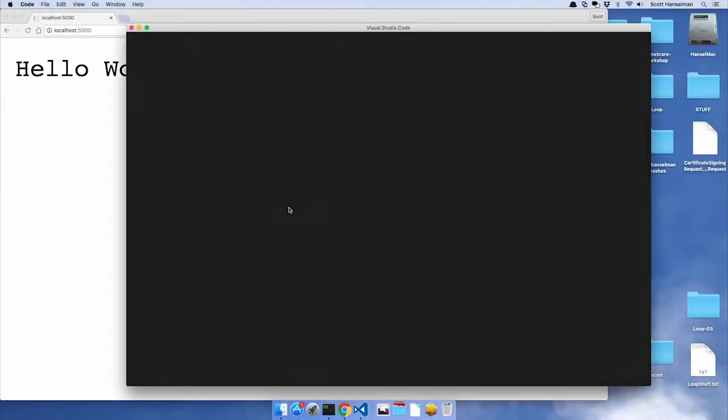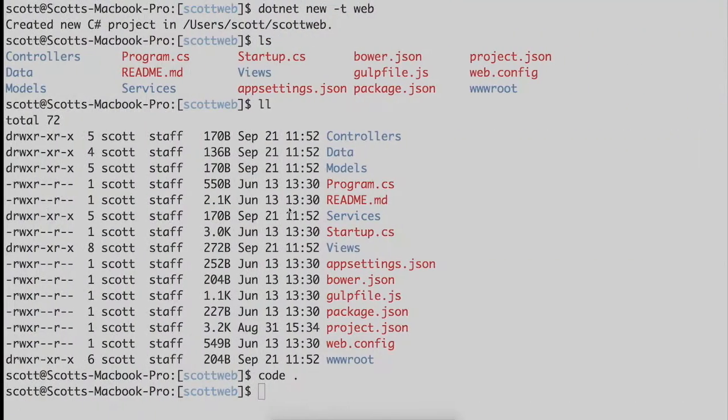.NET new -t web. It was the same as going to File New and then picking the MVC template? The intent is that .NET new will have all the same kind of File New project features that you would get in Visual Studio. However, at the state of things as of the time of this recording, while .NET Core is released and supported, it's fully 1.0, the tooling is not quite at the same level everywhere. So this .NET new web is equivalent, but slightly different from the one that you would get when you go File New Project.